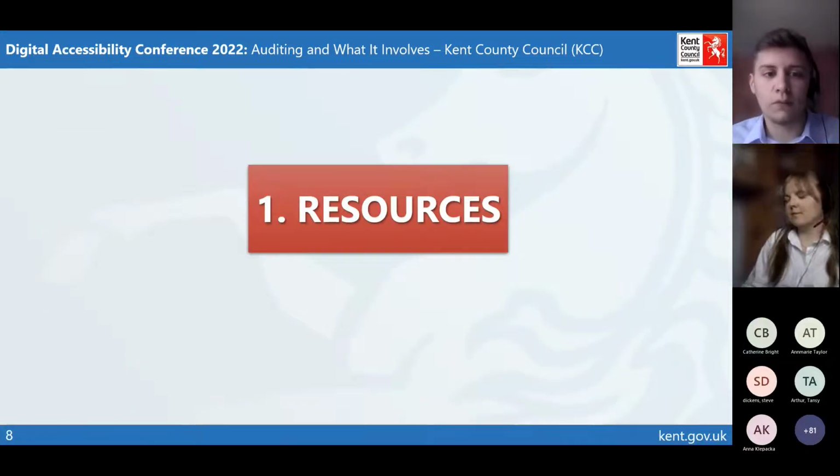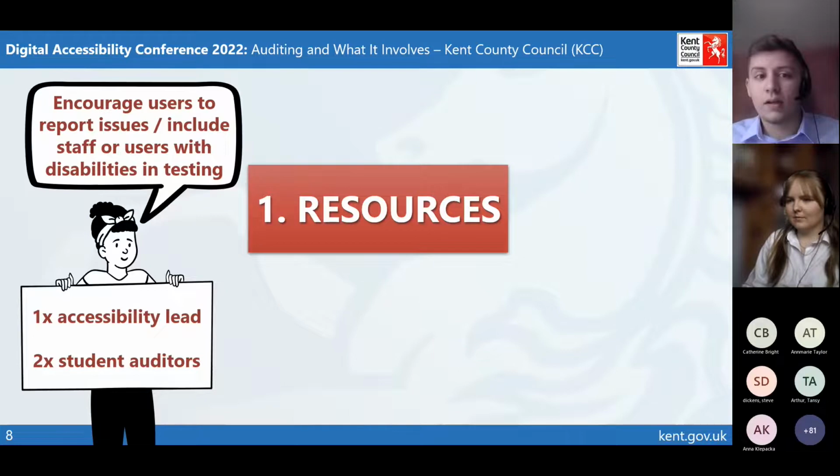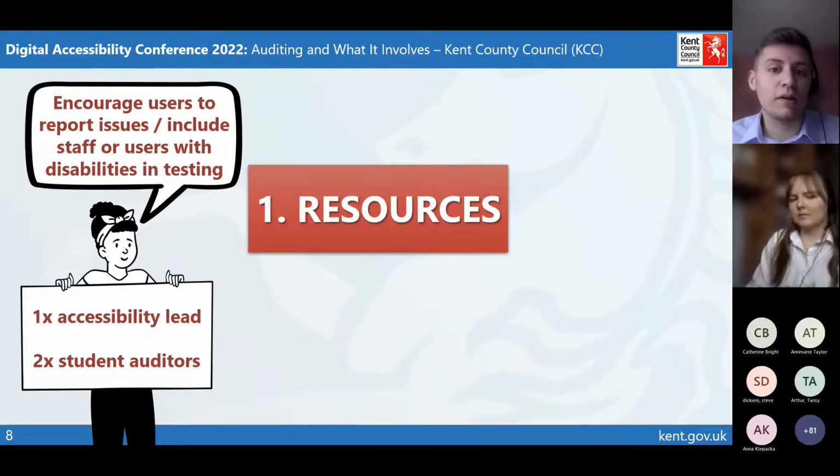So before beginning an accessibility audit, it is important to be aware of what resources and tools your organisation has to test your systems. So the first question to ask is, who should be undertaking that testing? Do you try to upskill staff, or So at KCC we were trained on how to audit by the accessibility lead. So Megan and I are both university students, and we are currently on a 12-month placement at KCC, and we are currently monitored by the accessibility lead for the council, who is in a permanent role.